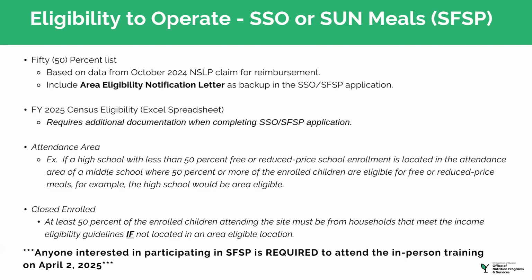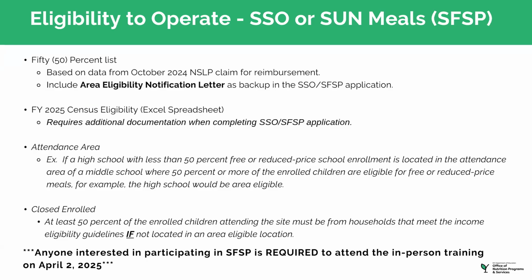And a school can also qualify based on attendance area. So for example, if a high school with less than 50% free or reduced enrollment is located in an attendance area of a middle school where 50% or more of the enrolled children are eligible for free or reduced, the high school would then be area eligible.